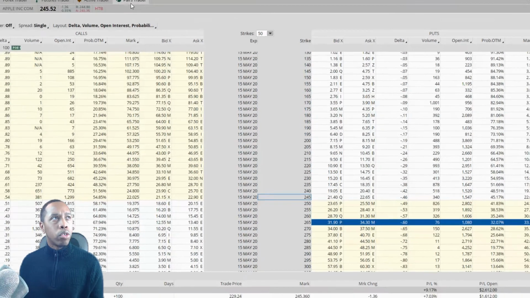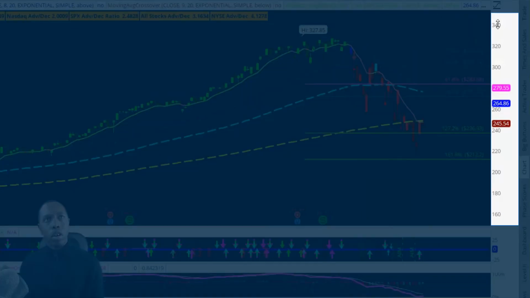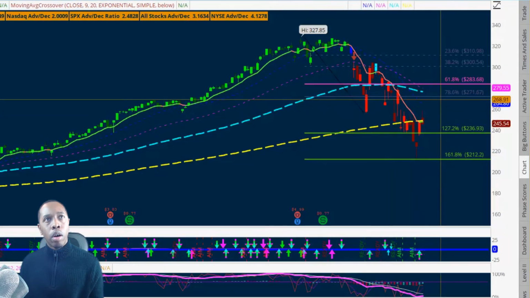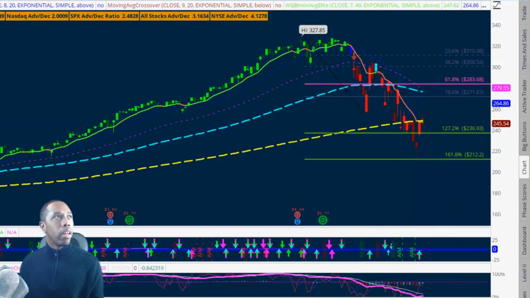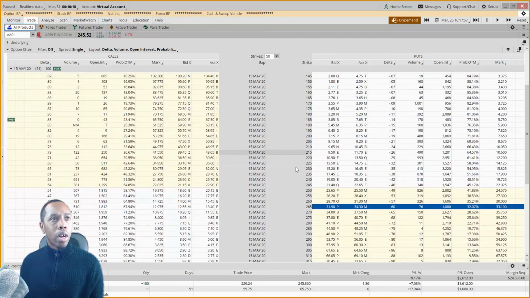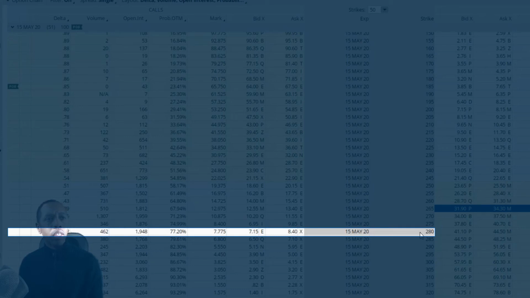And if you go to the charts, the stock itself, you see that we have prices coming from the high down to the bottom here. And say in this case, I'm predicting for Apple to go up to $280 here, right? I have reason to believe. Maybe I want to place my strategy based off of where I believe it's going to go. And so I'll scroll down to this 280 strike. And if I have a strong conviction that that's where it's going to go, I can actually buy this 280 strike for about $7.77 if we look at the mark price.